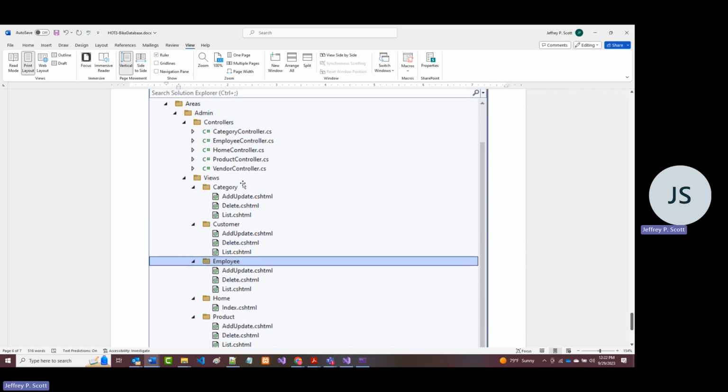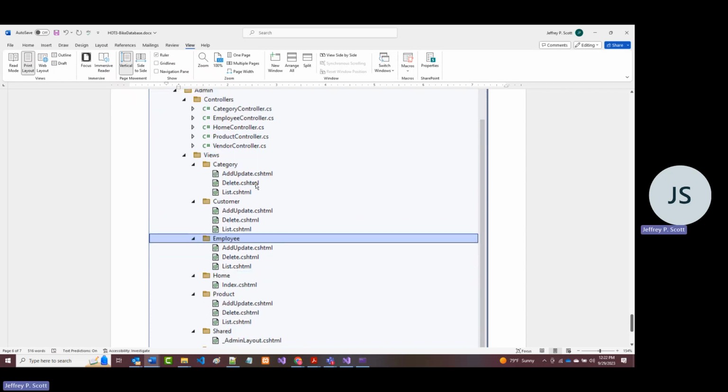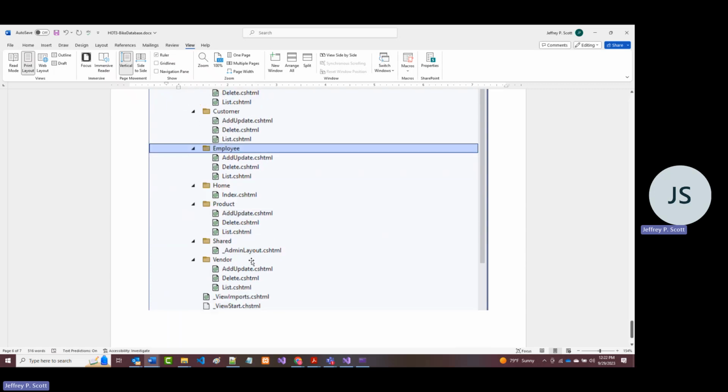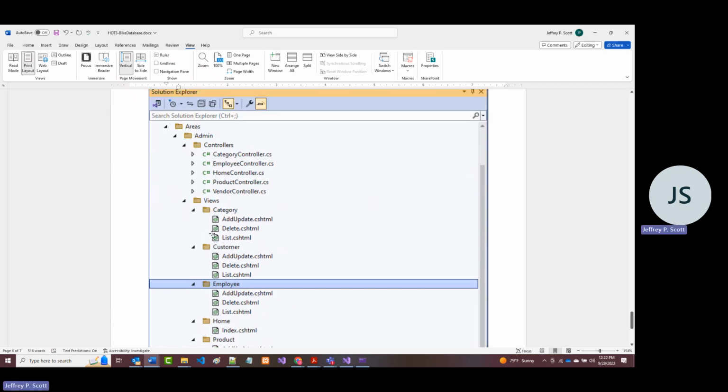If you want to, you can keep the data and model folders, or you can get rid of them. That's what I did. But in the views folder, notice I added category, customer, employee, product, and vendor. And each one of those is going to have an add, update, or if you want, call it an edit like we did before, a delete, and a list.